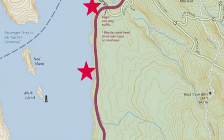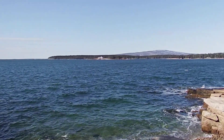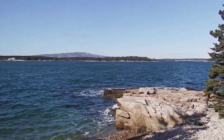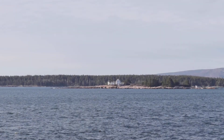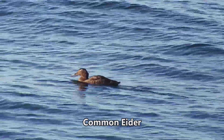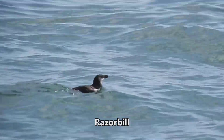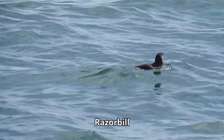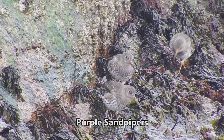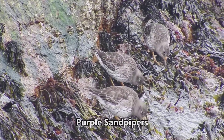There are many places to pull off the road on the way south to Schoodic Point. One of the best pull-offs lies seven-tenths of a mile beyond Fraser Point, in a spot that overlooks the Mark Island light across the channel. Common eiders and loons are often present, black scoters are frequent, black guillemots are regular, and an occasional razorbill is no surprise. Over the years, this has also been a great area to watch for purple sandpipers, which are seen most easily at high tide when they're roosting.